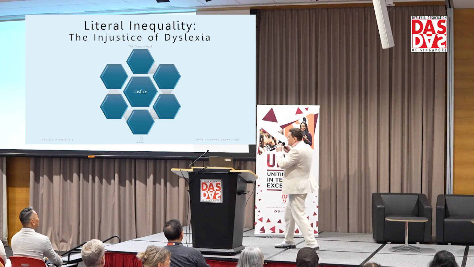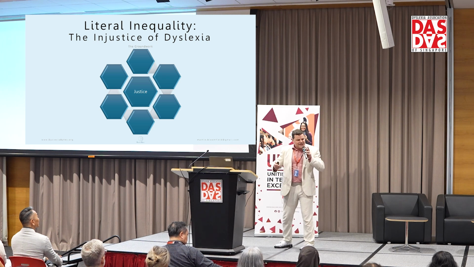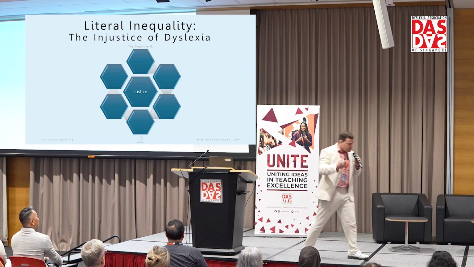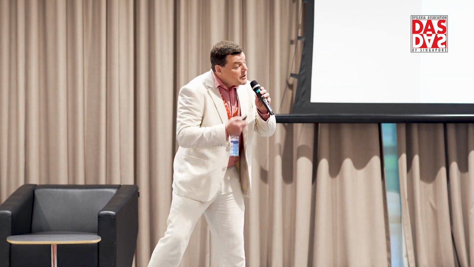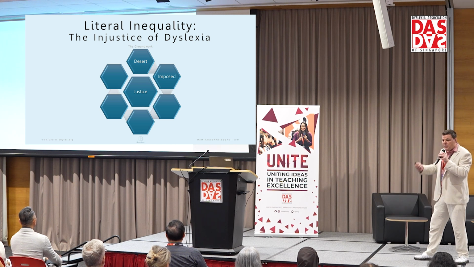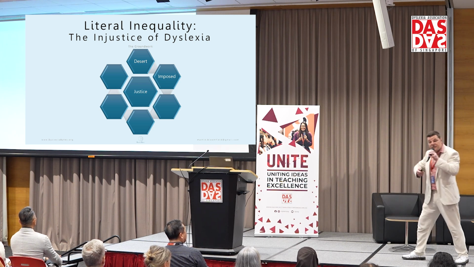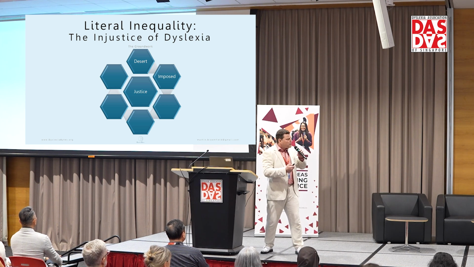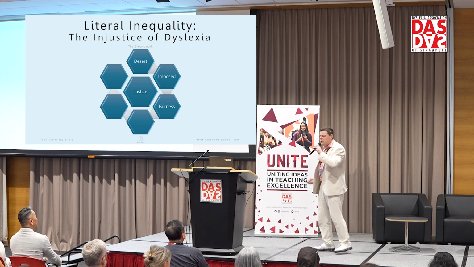And so I'm going to show you this data in a second. But first, let's have a look at this. When we talk about injustice, when we talk about rights and wrongs, we talk about justice. First of all, justice is to do with desert. What you deserve, what you don't deserve. So, for instance, something happens to you, you don't deserve it. This is inherent within our notions of justice and injustice. It's imposed, sometimes from people, sometimes from institutions, sometimes from the law, sometimes from your school. So it's always about whether you deserve something and what's been imposed upon you.